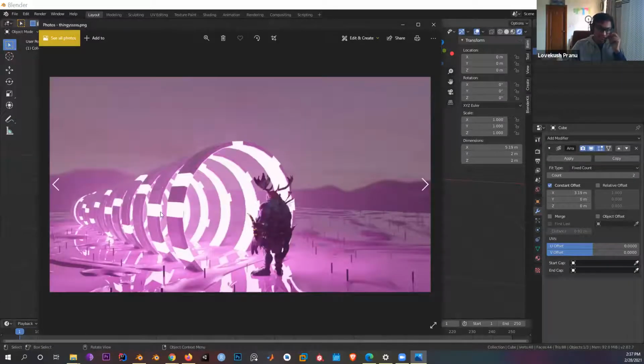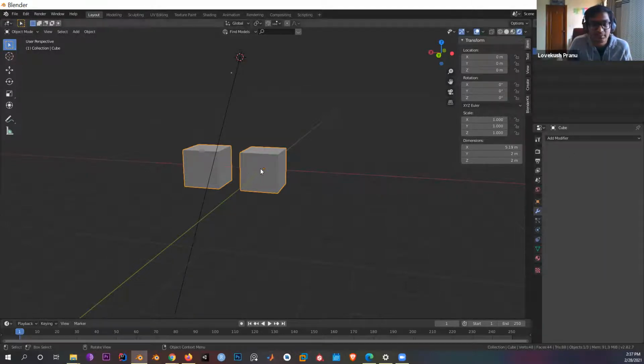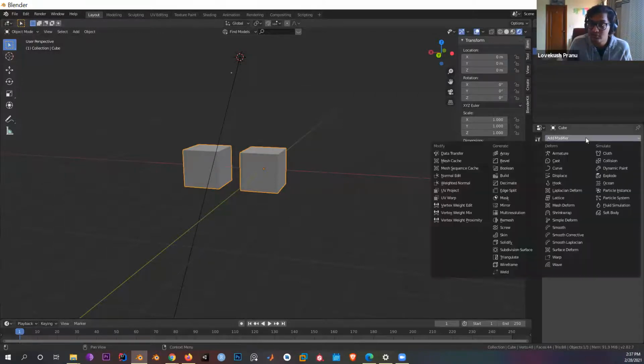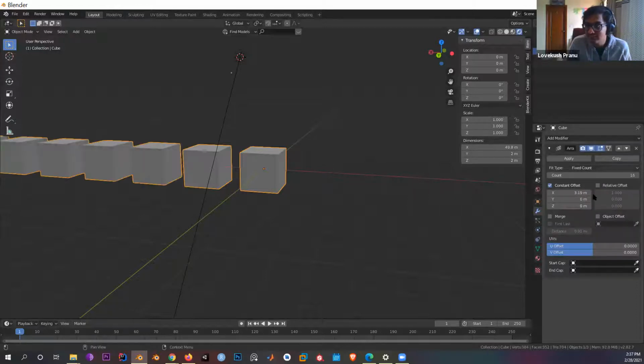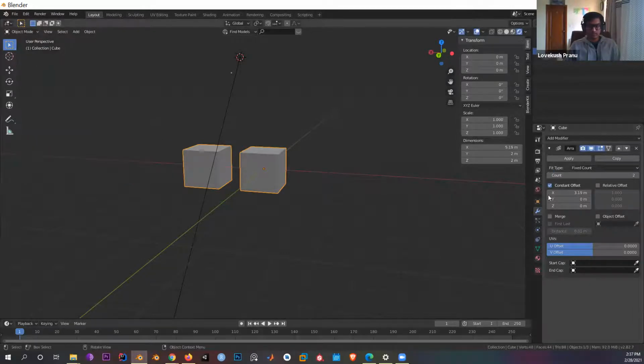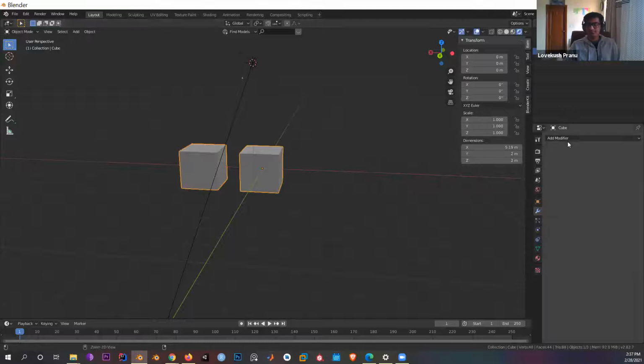In this image, you can see the rings are of different colors, right? So what I did was, after you create an array modifier, you can click apply. Once you apply a modifier, it makes it a single object, but you can also choose to make it two separate objects. Once you click apply, now press Tab, and you can just separate these in edit mode. Now that is one way.